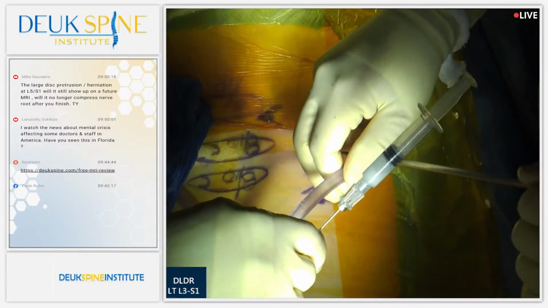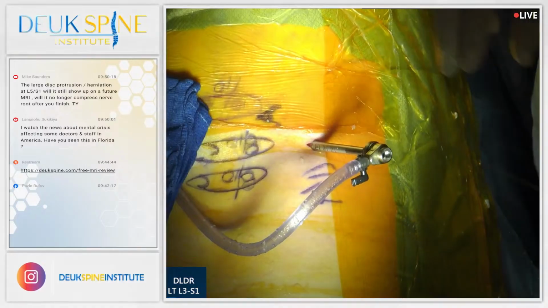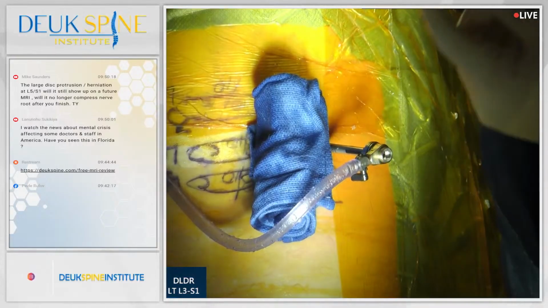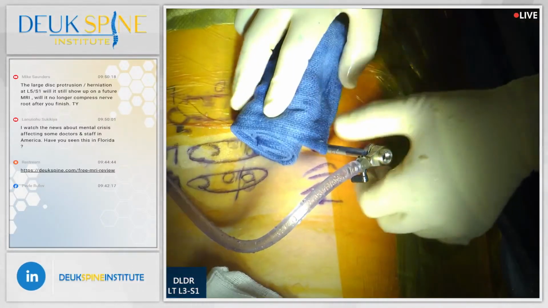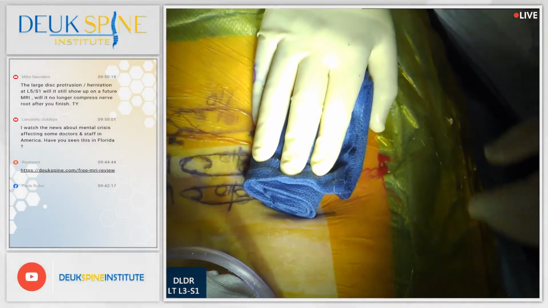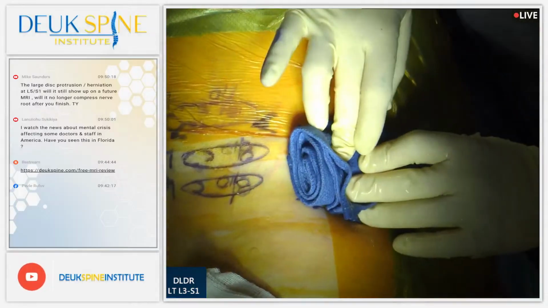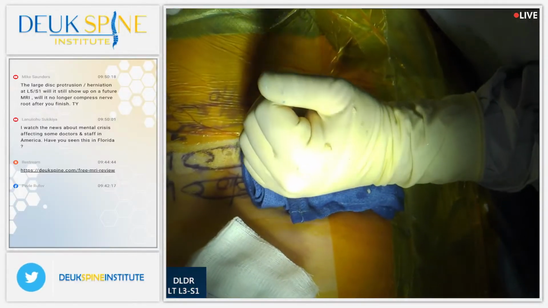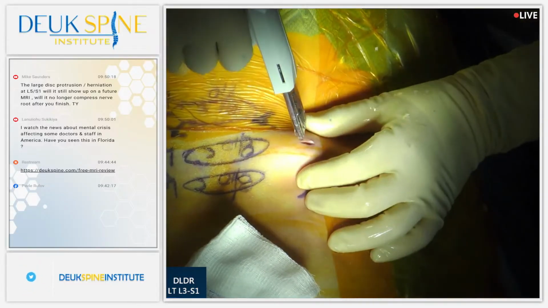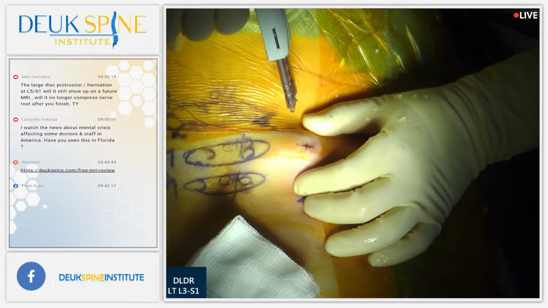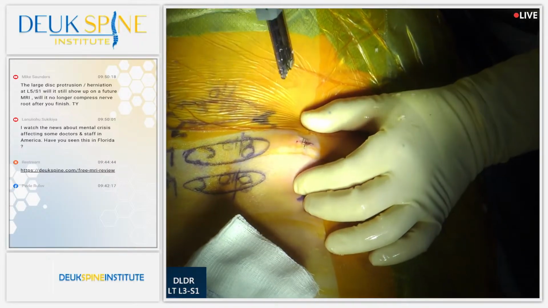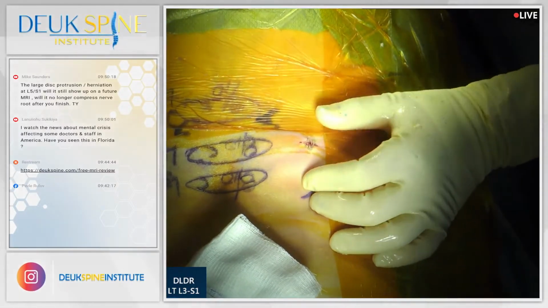Did we also not have a complication? We've never had a surgical complication ever. In 19 years of doing this surgery, not a single surgical complication, not a single infection, not a single nerve damage, not a single spinal fluid leak, nothing. Our patients do very well, and they go home an hour after surgery. All right, thanks for joining us. We'll be back in a few minutes to do the second procedure for this patient, which is the Deuk plasma rhizotomy for facet pain. All right, so we'll be seeing you in a few minutes.